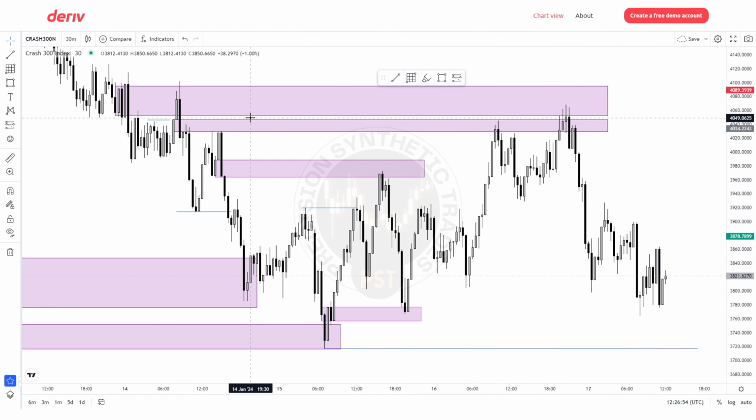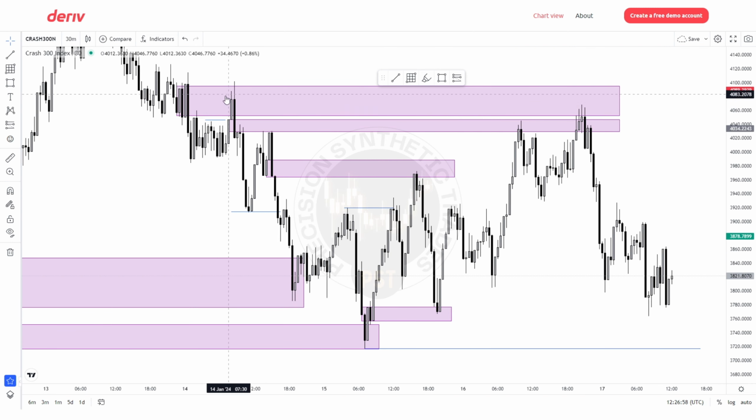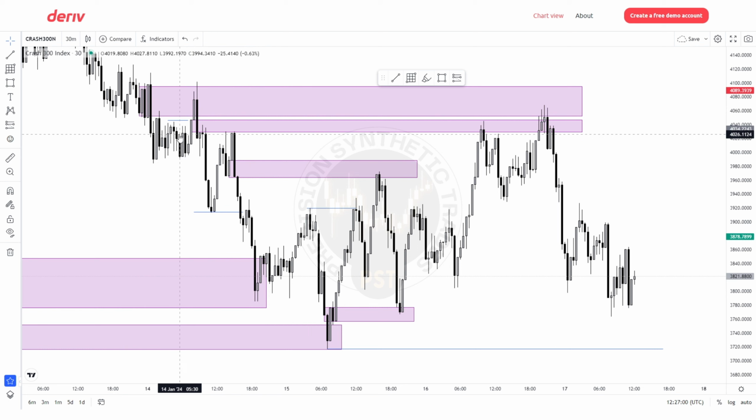But at the bigger picture, remember, these are the higher points of interest. We entered there, you can still leave it. The reason why this one will still be valid is because price hasn't gone through it yet, so it can re-enter. I get questions, but can I enter from the same order block or fair value gap? Yes, you can, but you need to see where price tapped on it.